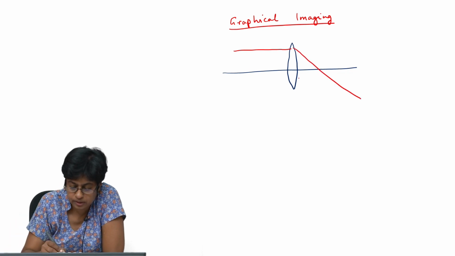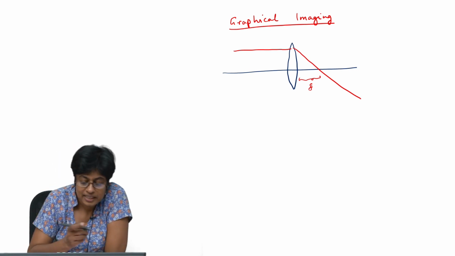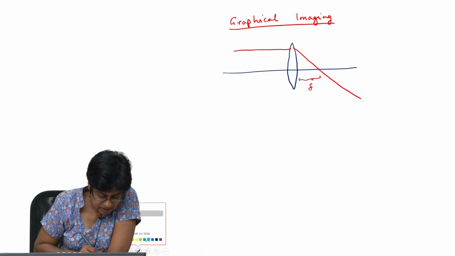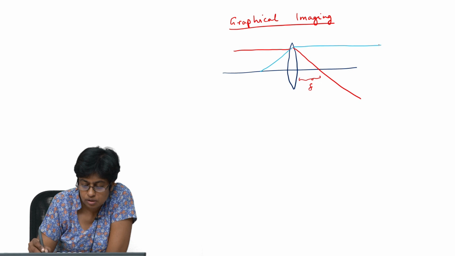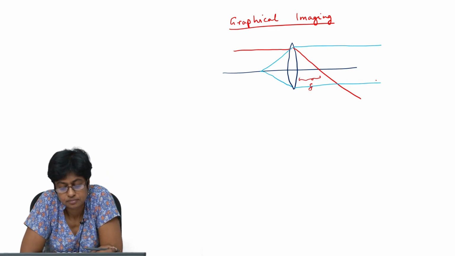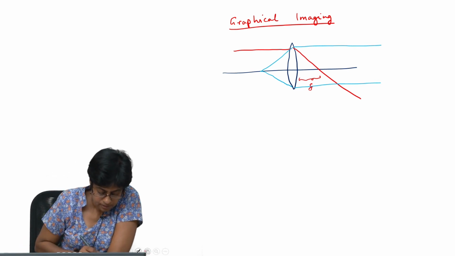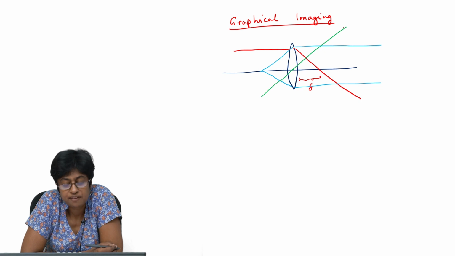So, that's a known. If we assume this is the focal length, we know this ray coming in parallel is going to bend. The second point we know is, if you have a ray that comes in from the focal length, it is going to travel parallel, or to make it useful, let us do this side and do this. If we have a ray that travels through the center of this lens, it is going to travel undeviated through the center of the lens. So, we have three pieces of information over here.